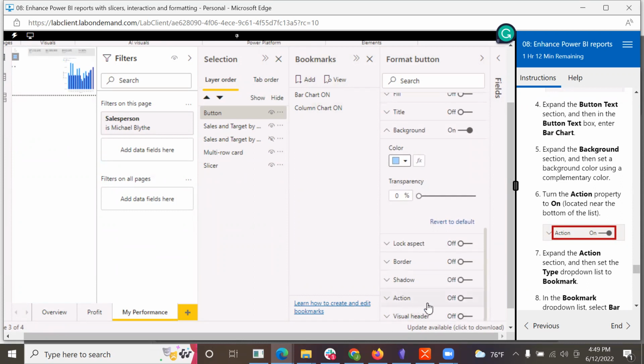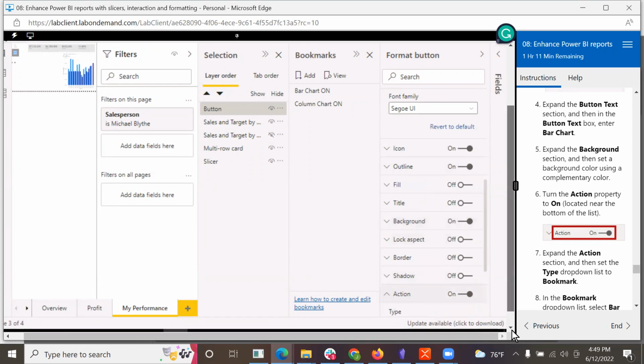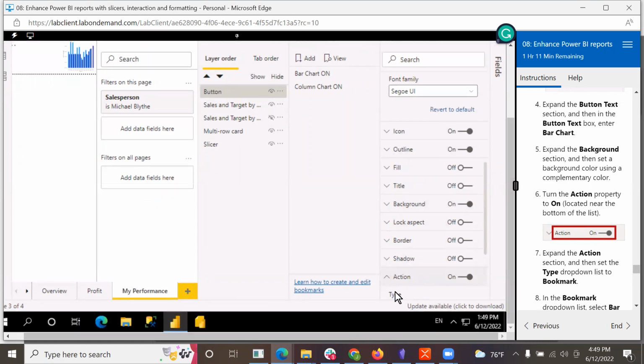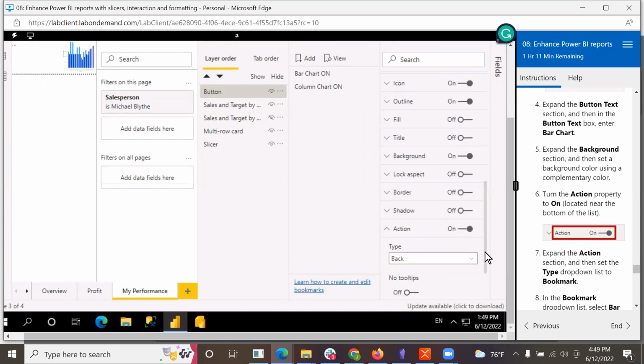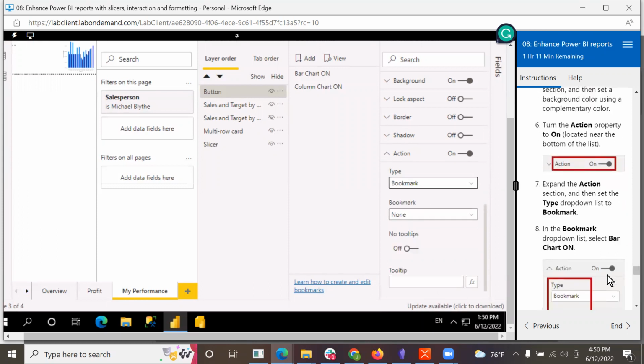Action property to on. Turn that on. Expand the action section. I'll close up the background section and expand the action section. And then set the type drop-down list to bookmark. Oh, maybe I need to scroll down here. Okay. Type is now bookmark.